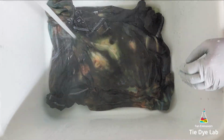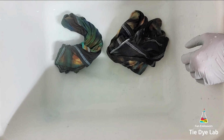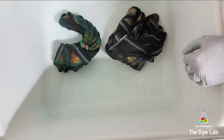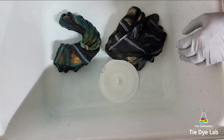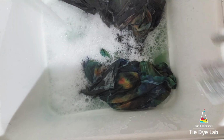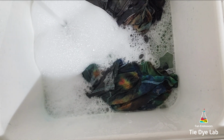I don't like to rinse for a long time. Instead, I prefer to go ahead and soak the shirts. So I ran some really hot water in my utility sink, added a little bit of Blue Dawn dish soap to the water, placed the shirt inside, and I allowed it to soak. When the water cooled off, I changed it out and I continued that soaking process until my water was remaining almost clear. Then I placed the shirt along with some Dharma's professional textile detergent into my washing machine and I washed it using a hot water cycle.